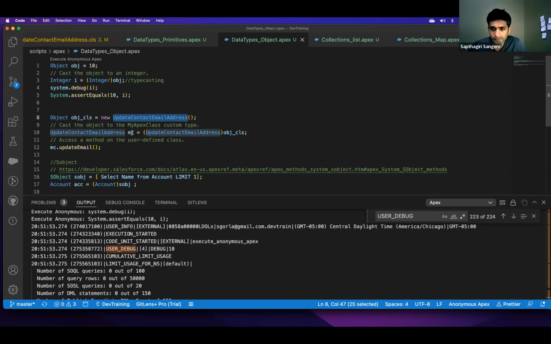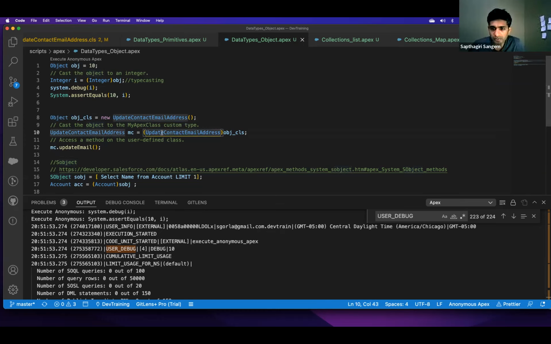And now, again, I'm calling another class. Basically, the same thing. I'm calling it the way we regularly call it. And now we have to typecast because it is an object. If I remove this, obviously it will throw the same error, illegal assignment of object to some class, or something like that.